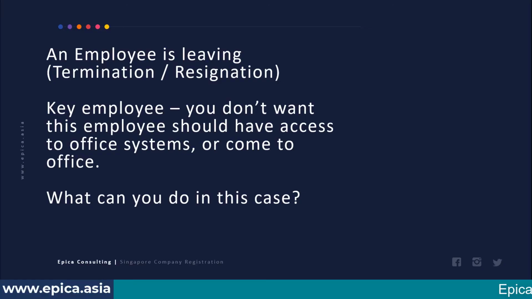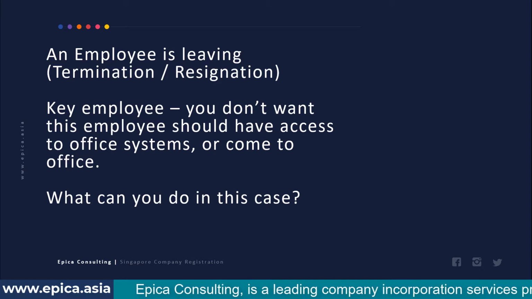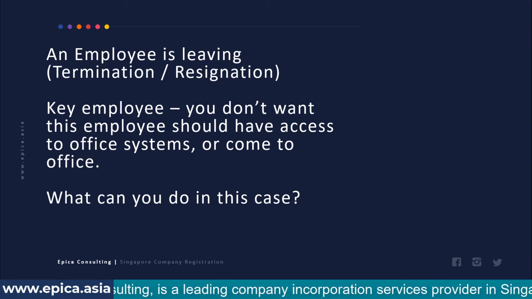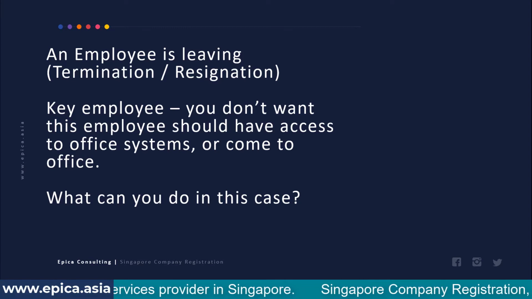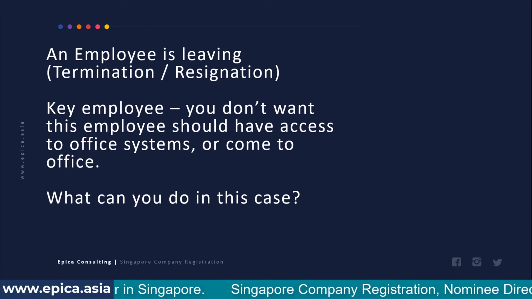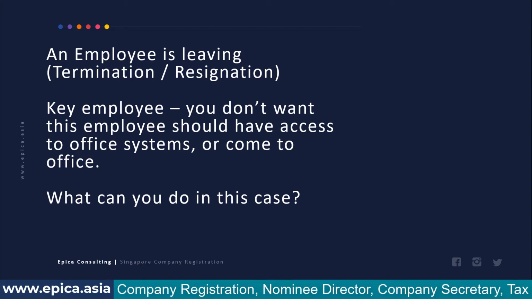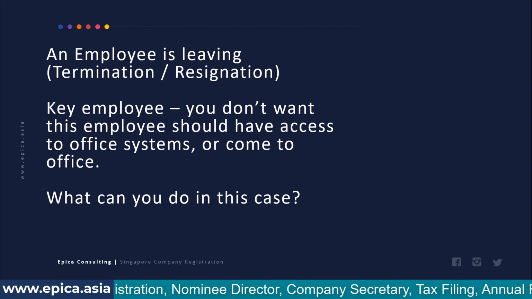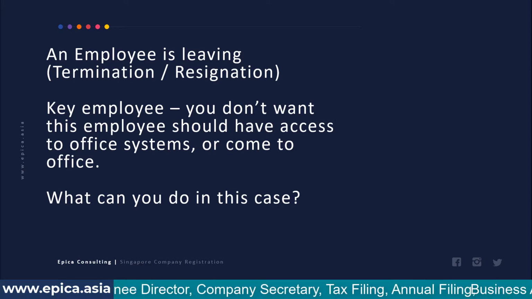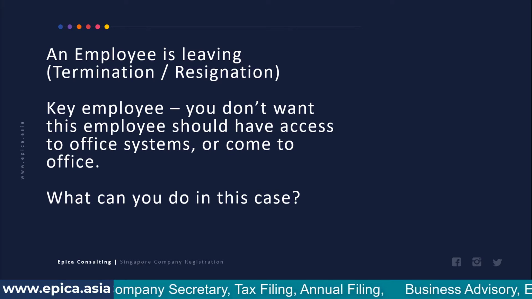The point of discussion of this presentation is an employee is leaving your organization either because of termination or because of resignation of the employee. However, the employee who is leaving is a key employee of your company. Maybe he is in a key sales role or a key director of the operations, and you don't want this employee to have access to office systems or come to office after the resignation or termination. So you don't want this employee to have active interaction with existing employees or existing customers.